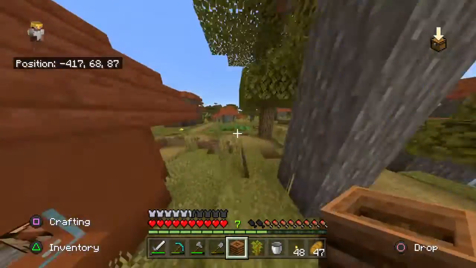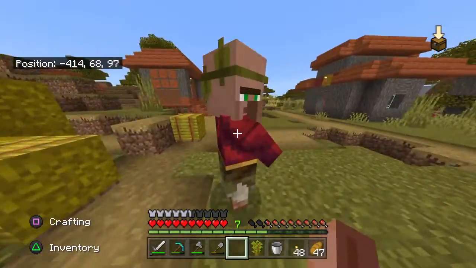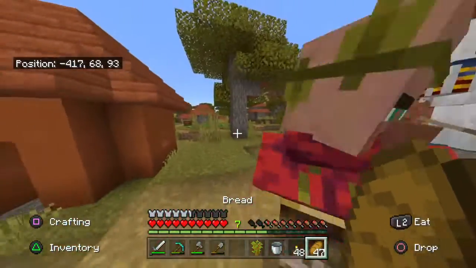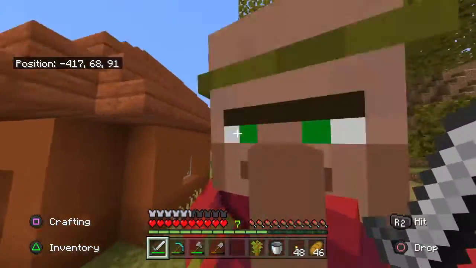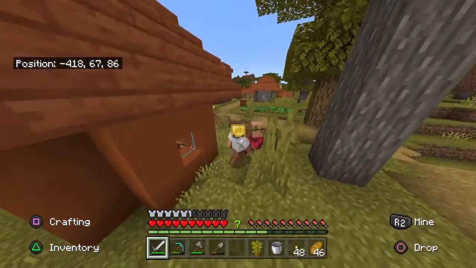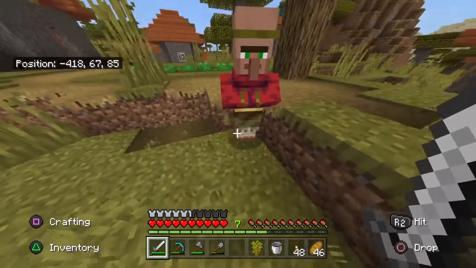Right. Come over here, boy. You're a farmer now. I've got to just push this guy. Come on. You are so close to that block. Come on, just get in your job. Oh, is it not working hours yet? It's probably not working hours.